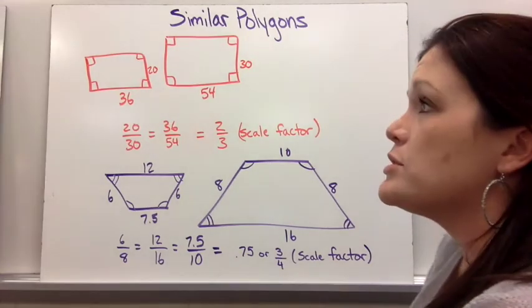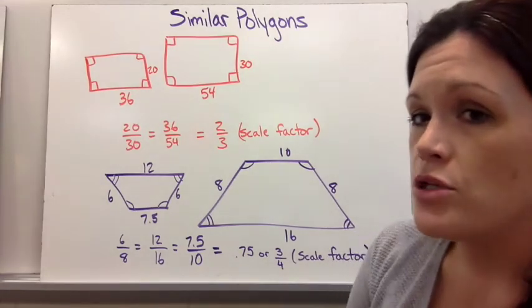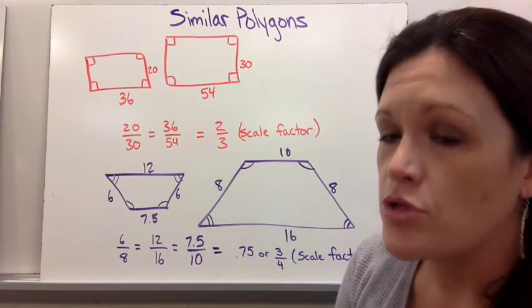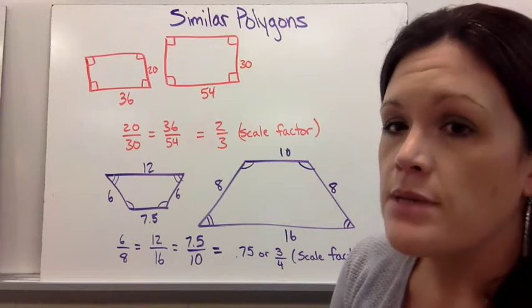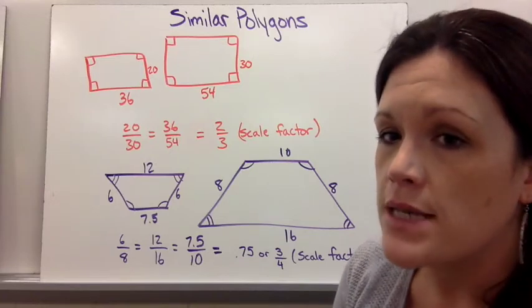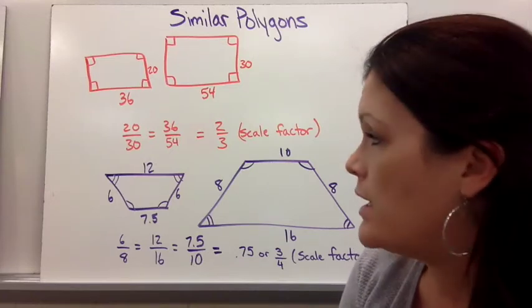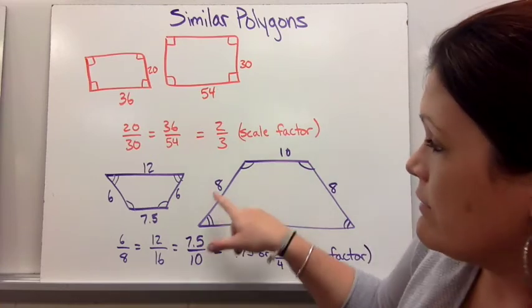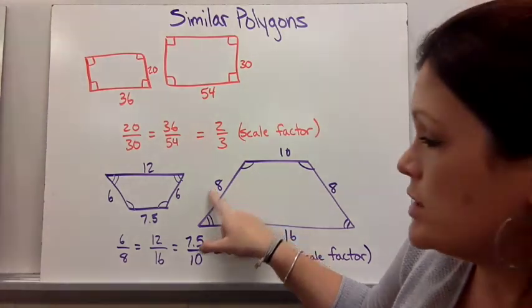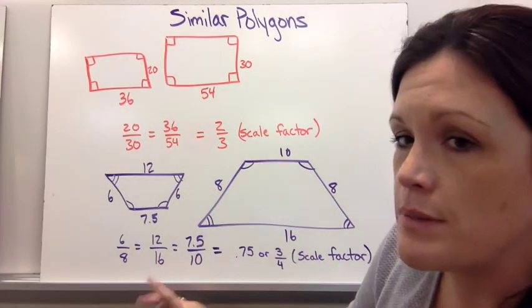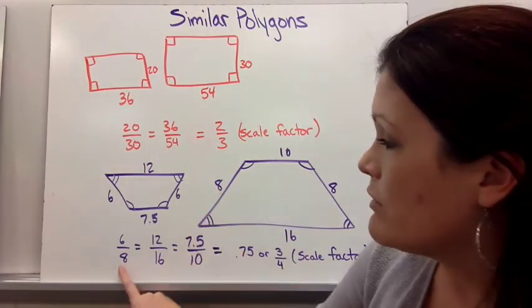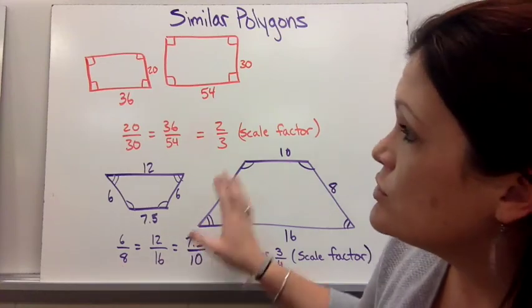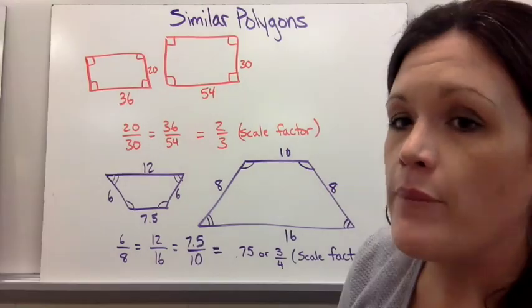So if you're given problems to solve, like we're going to work on in class, you would check to see are all the angles congruent and are at least two sides proportional. But if they give you more, check to make sure all of them have the same proportion, because they could try to trick you on one other side that's not quite the same. And then you could find missing values. So like if 8 right here were an x, we could use that proportion and cross multiply to figure out what number would have had to go there. Especially if they tell you they're similar, you would use these properties to figure out missing variables.